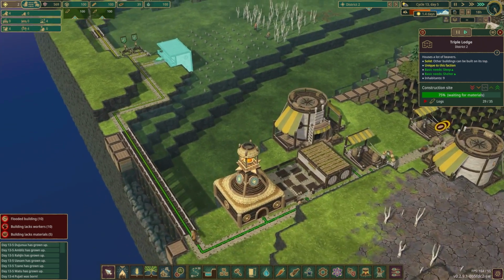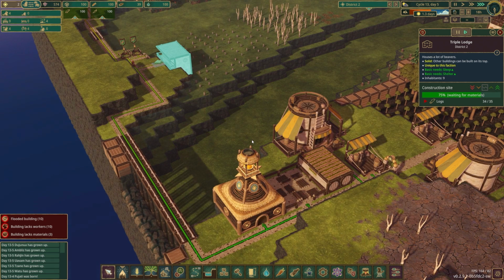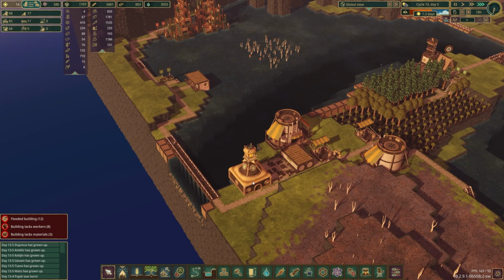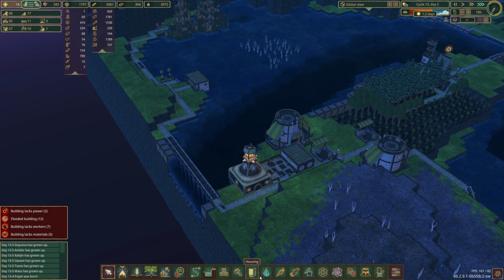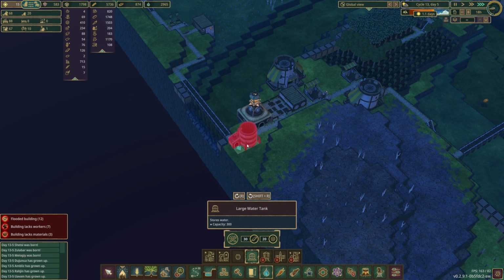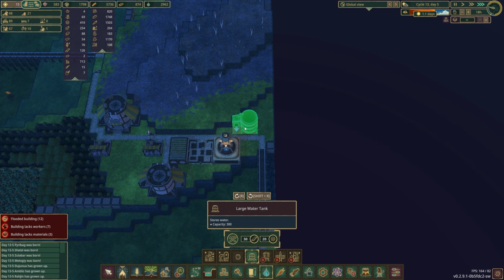All right, 6 more logs. Let's go. All right, there we go. We now have housing over here. Let's adjust our maximum population to 9. And we should be good to go. I'm going to go ahead and not import gears because that's a pain in the butt. I lied. We're going to import gears. Looking at the capacity differences here, it's pretty much a no-brainer.